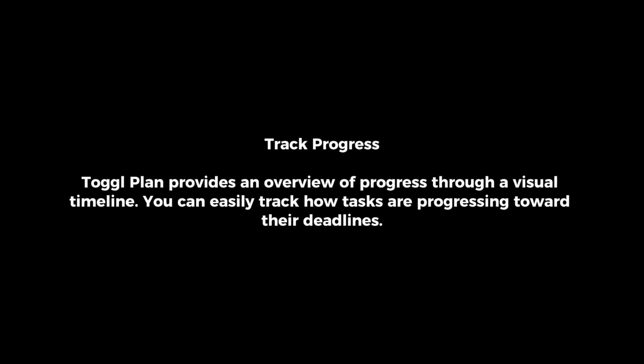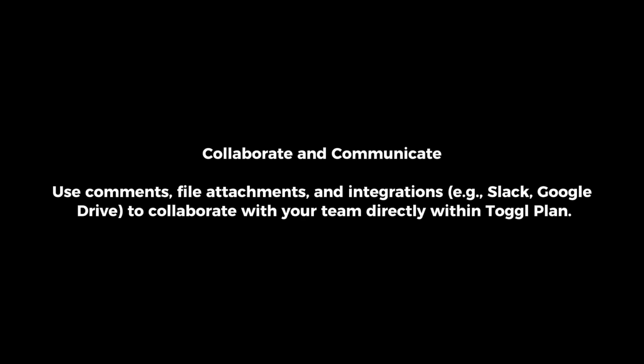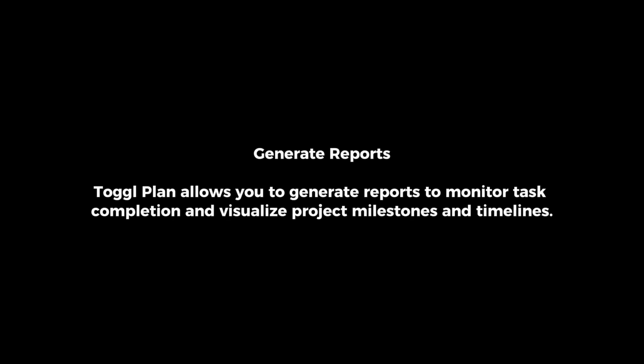Track progress. Toggl Plan provides an overview of progress through a visual timeline. You can easily track how tasks are progressing toward their deadlines. Collaborate and communicate. Use comments, file attachments, and integrations to collaborate with your team directly within Toggl Plan. Generate reports. Toggl Plan allows you to generate reports to monitor task completion and visualize project milestones and timelines.